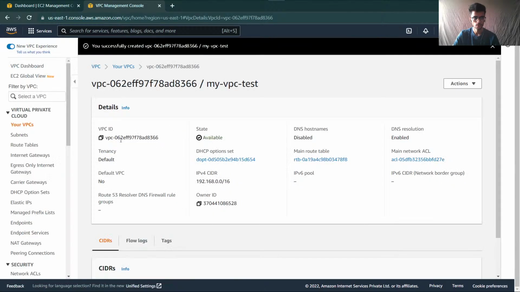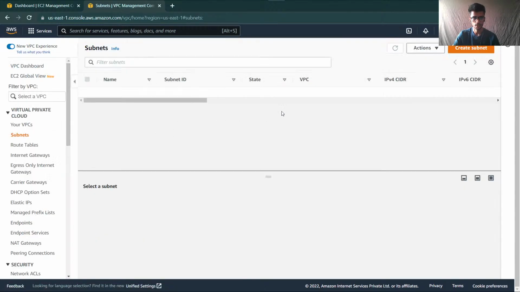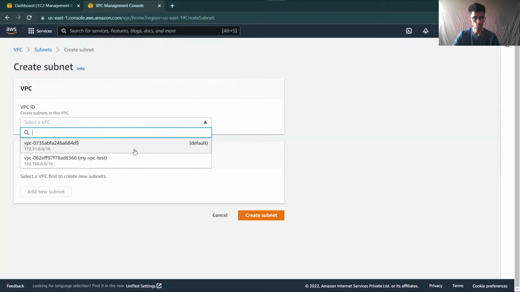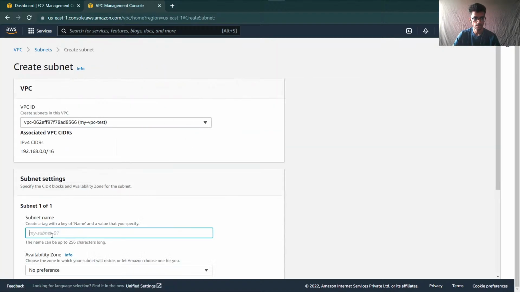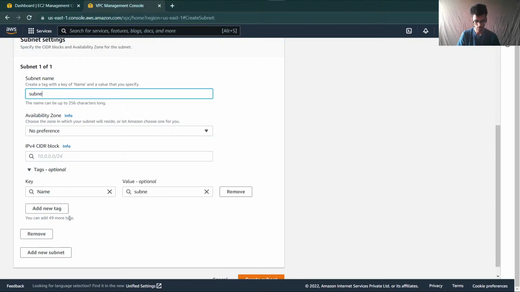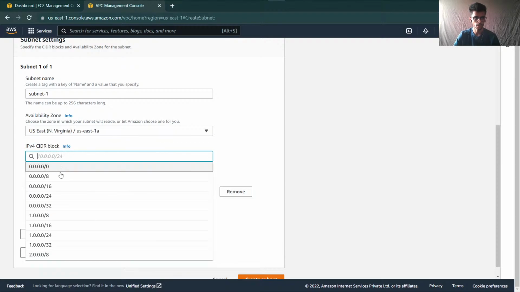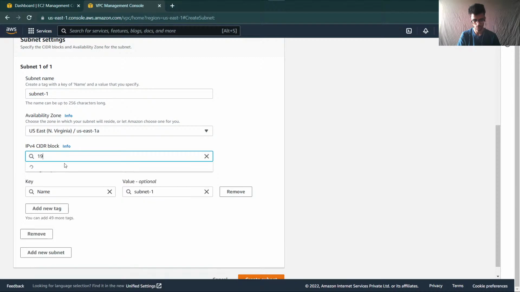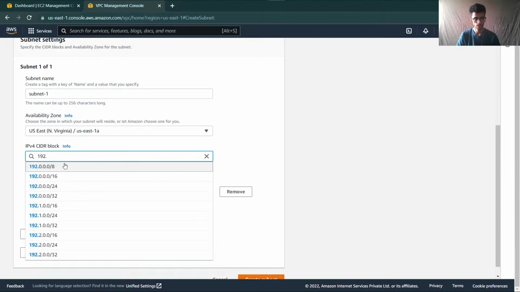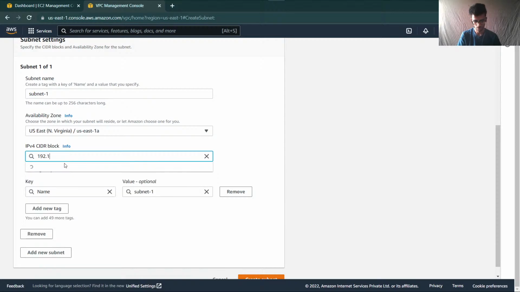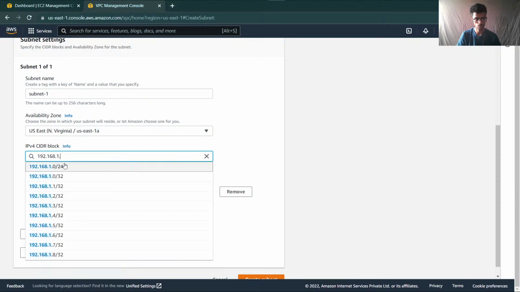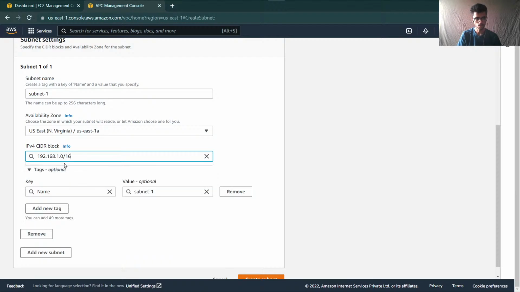After creating this, you have to go to subnets and create the subnet. Let me choose my test VPC, and then create subnet 1. The availability zone will be US East 1A, in the same region, with the same range, 192.168.1.0/24.